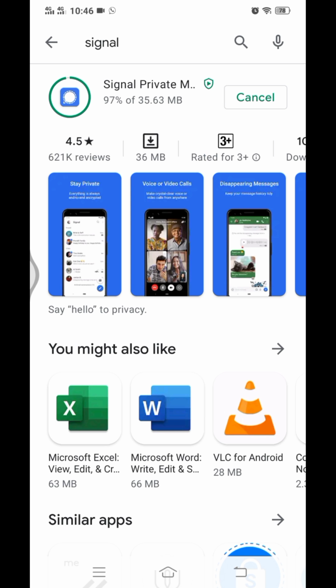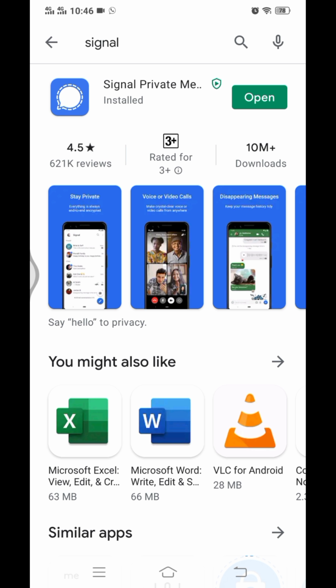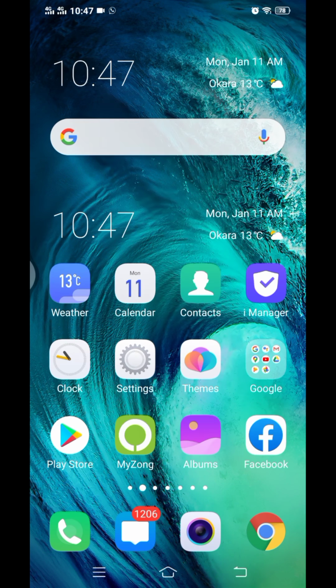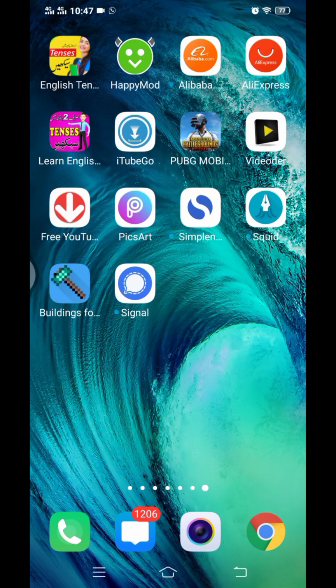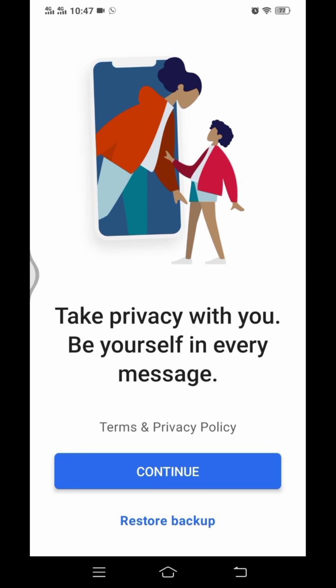Dear friends, Signal is one of the most popular instant messaging platforms available today. The Messenger app claims to offer private messaging with end-to-end encryption in addition to other regular features. This Messenger app is also a good alternative for those who do not agree with WhatsApp's latest privacy policy update. In this video, I will tell you step by step how to use the Signal app.